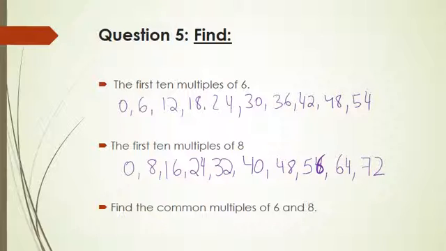Excellent. Now I need Fadl. Can you help me? I want to find the common multiples of 6 and 8. What are they? 24. Start by the first one, which is 0. Yes. Then, as you said, 24, and that's it. Do we have another common? Yes. 48. So these are the common multiples. It's 0, 24, and 48. Is this clear? Yes. All of you? Yes.